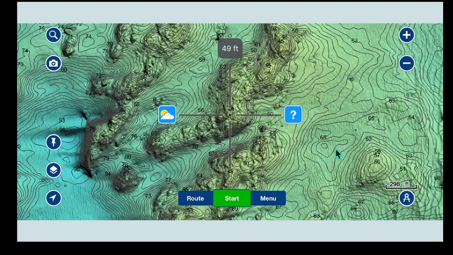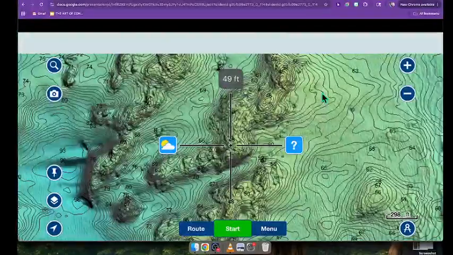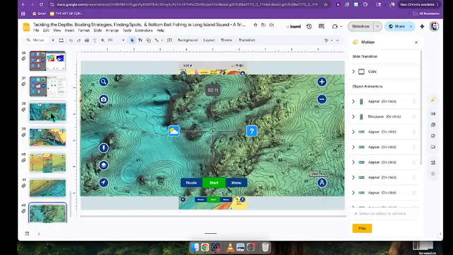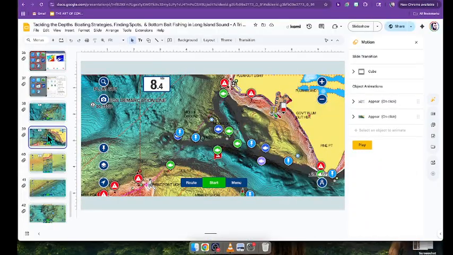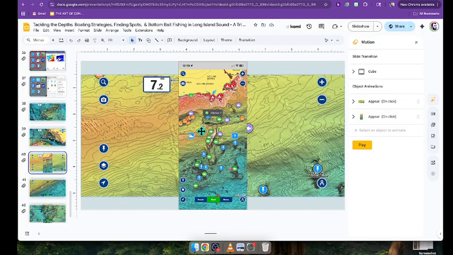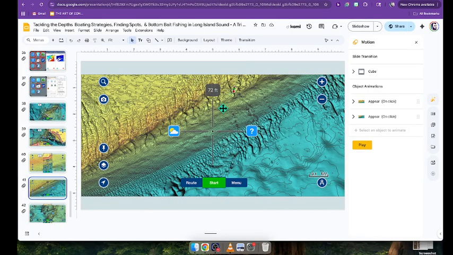Okay, this video is probably long enough as it is, but I wanted to make one that's a little more in-depth, going over some of the spots that I like to fish, like the Race and Plum Gut and Bartlett's Reef, not Bartlett's, Hatchett's Reef, and the Long Sand Shoal at the mouth of the Connecticut River.